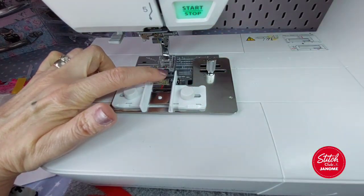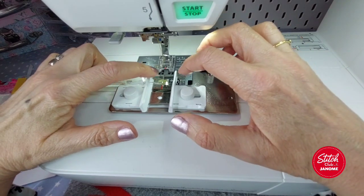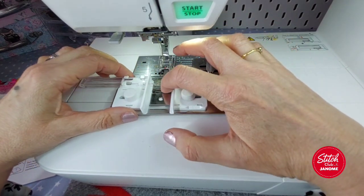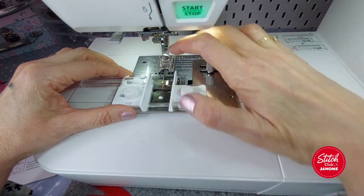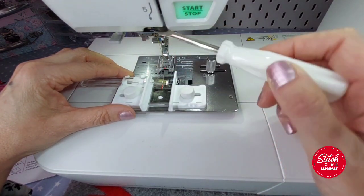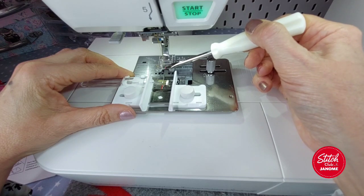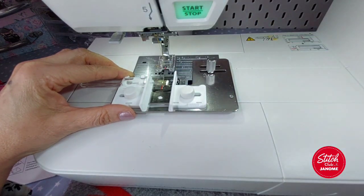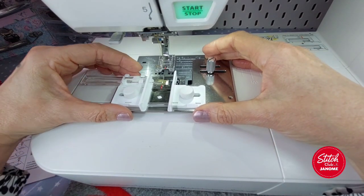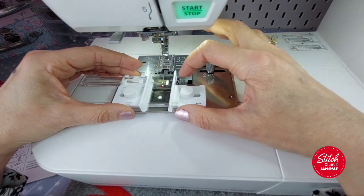oh, the machine's gone to sleep, so I've turned the light out. You've got a red line here, and the point is you need to line that up with, hang on, let me get my screwdriver, line that up with the red mark here, because this is the center. So obviously the whole point of this foot is to help to keep us central.